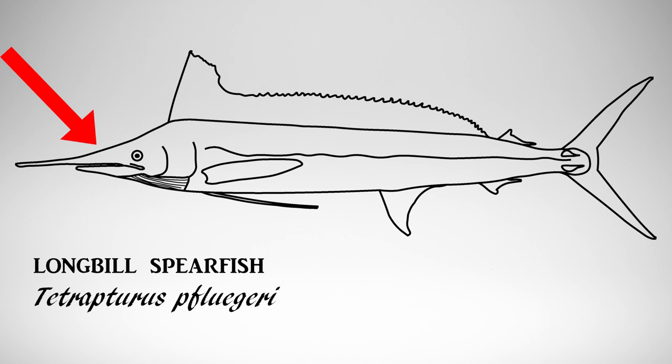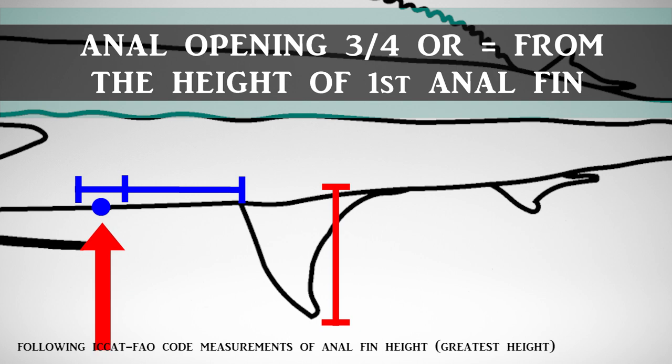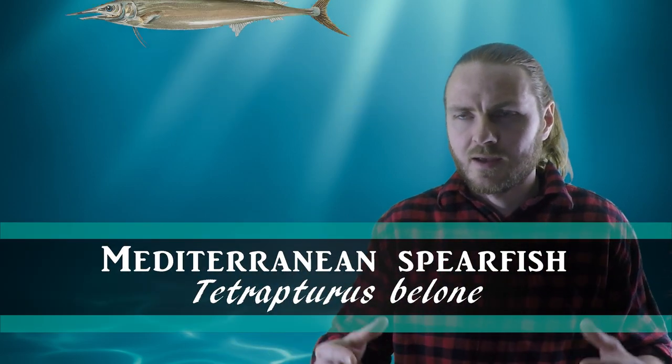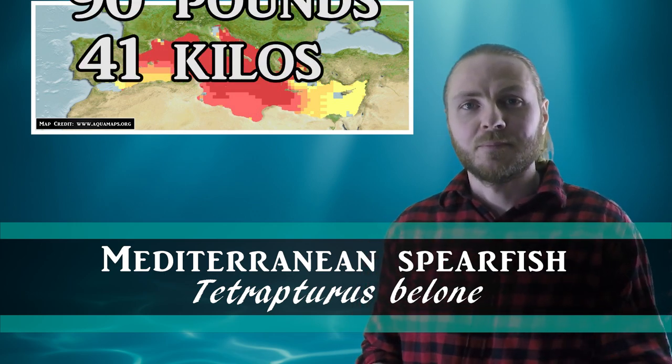And with all species within the genus of Tetrapterus, or these spearfishes, the anal opening is far from the anterior end of the first anal fin. With this species, it is about 3/4 or equal to the height of the anal fin, sometimes greater. Next, we have the Mediterranean spearfish, which lives in the Mediterranean Sea, which we can easily glean from that name.